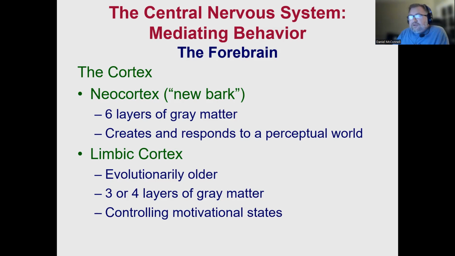This is where we get higher level perception and other conscious processing. But deeper into the cortex is where we find the limbic system, and sometimes it's referred to as the limbic cortex, right? It's a simpler, much older layer of cortex that handles some of the more basic processes, right? So regulating what we call approach and avoidance behaviors, which are related to, again, kind of like fight or flight things, but it's more at the level of conscious control of these things, right?